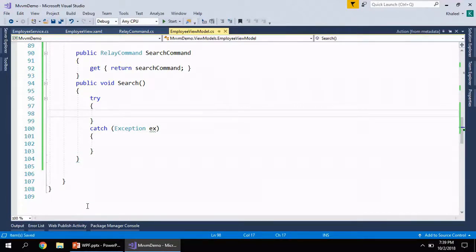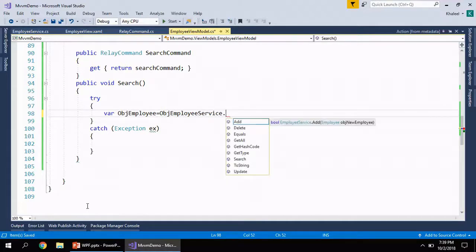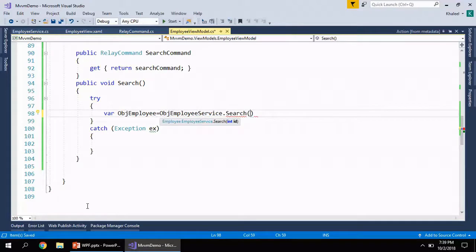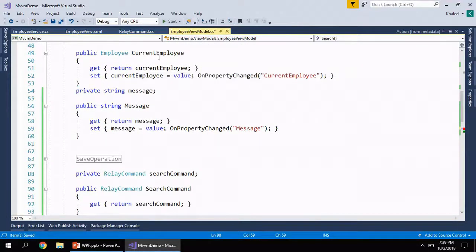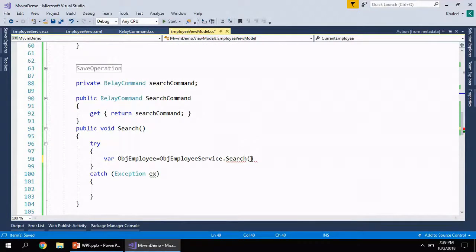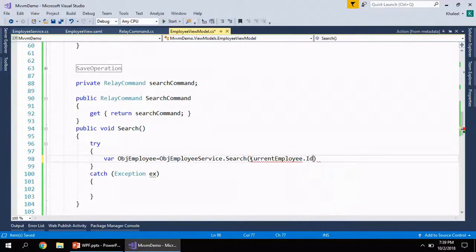So var obj employee equals obj service, our service object dot search. Now we need to pass the ID, which will be present inside this object with which we have binded our text boxes, called current employee. So we'll say current employee object dot ID.